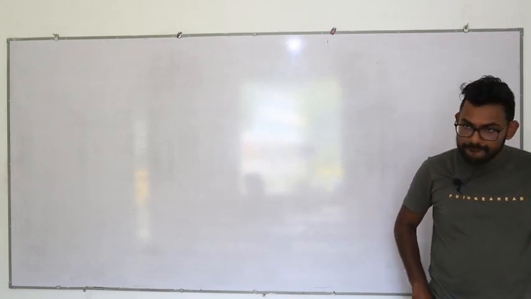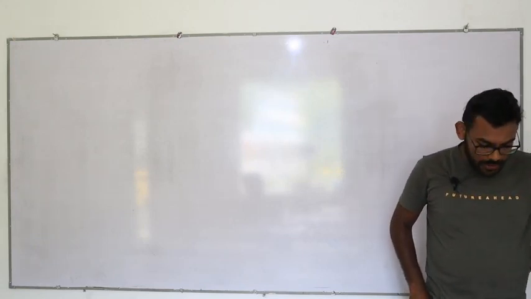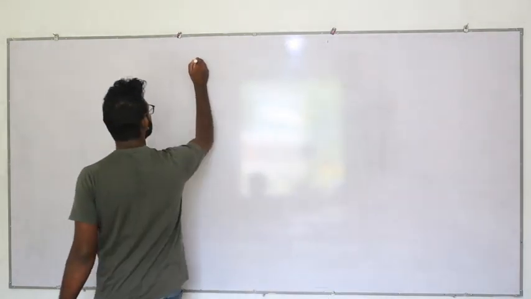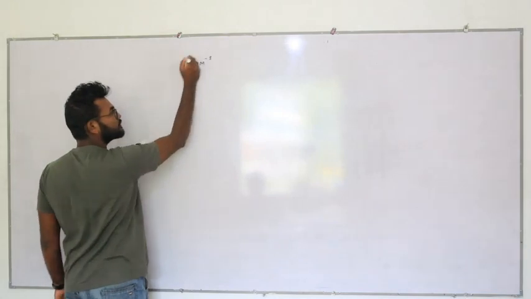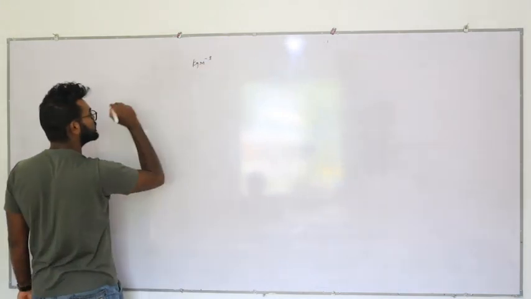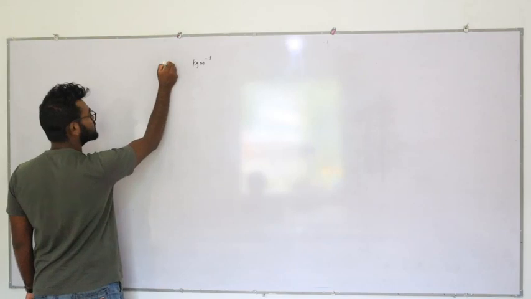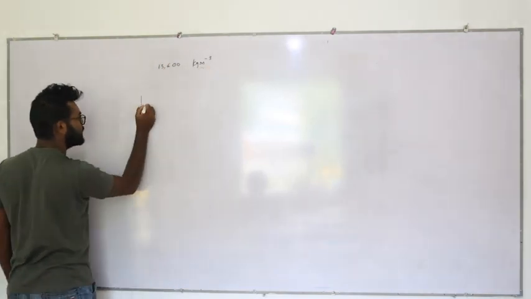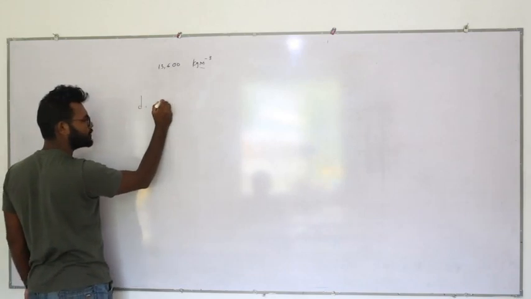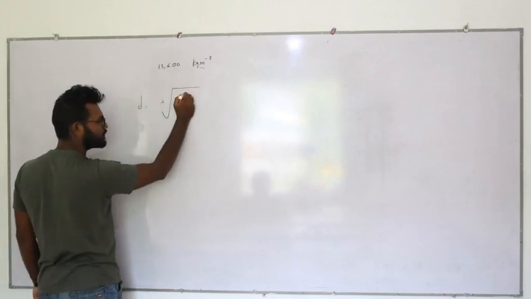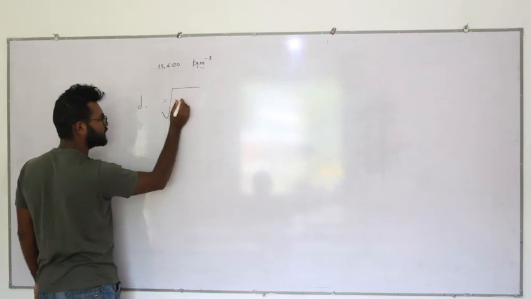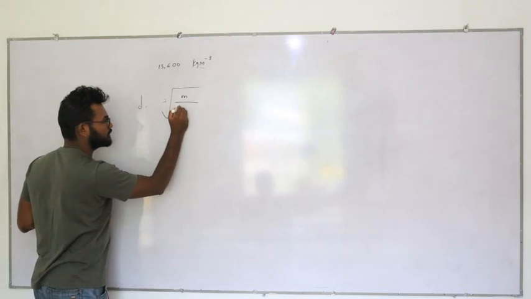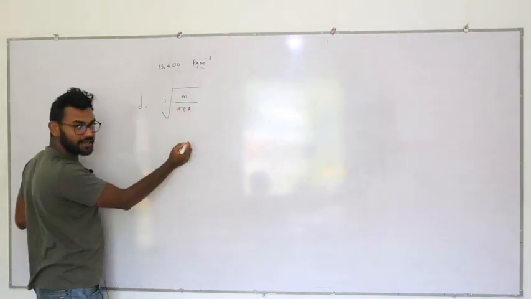Should we convert these to centimeters? Yes, exactly, because you can see here the density is given in kilograms per cubic meter. So it is 13,600 kilograms per cubic meter. So the equation will be D is equal to, what is that? 2 root, actually it's 4, but you can write 2 like that, M over pi rho L, right? Yes.